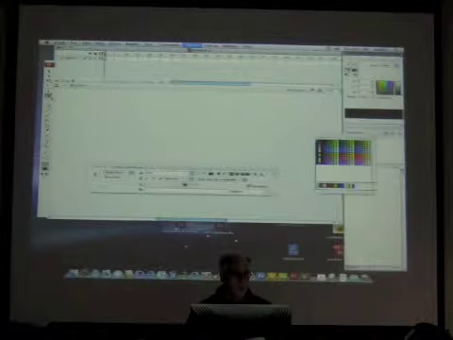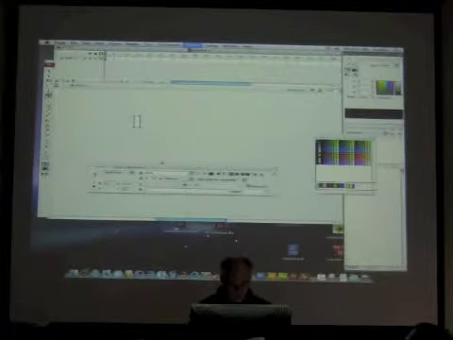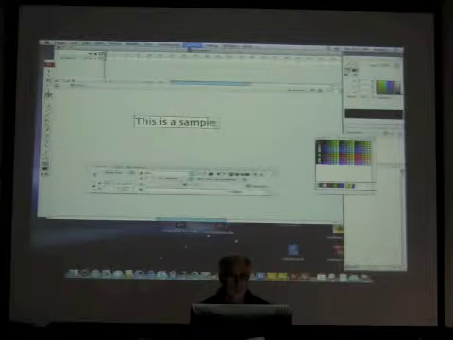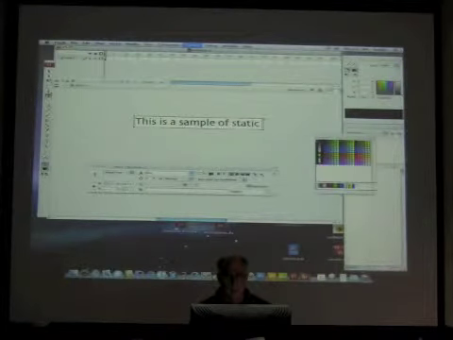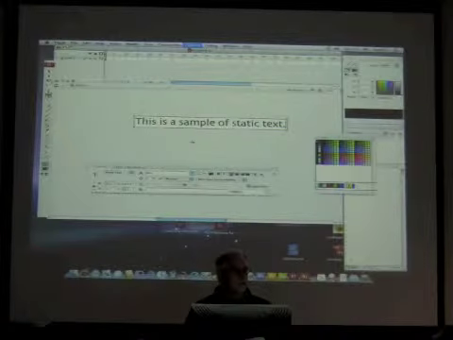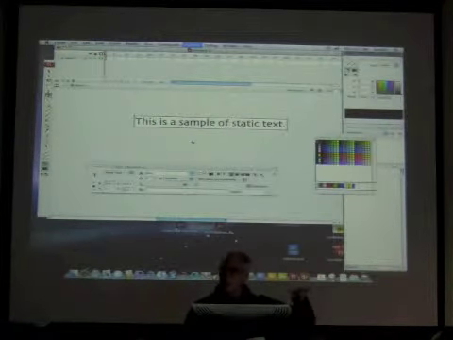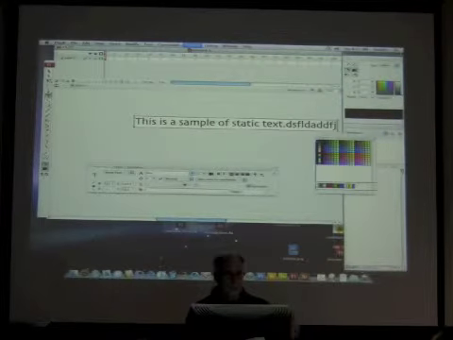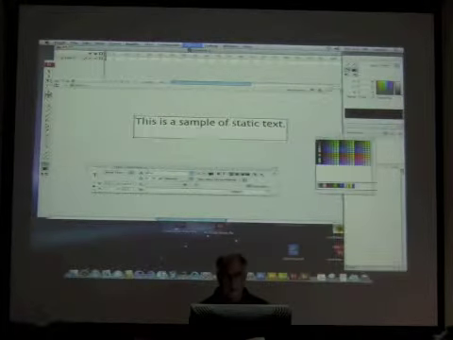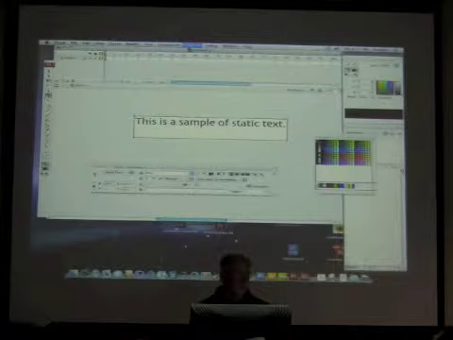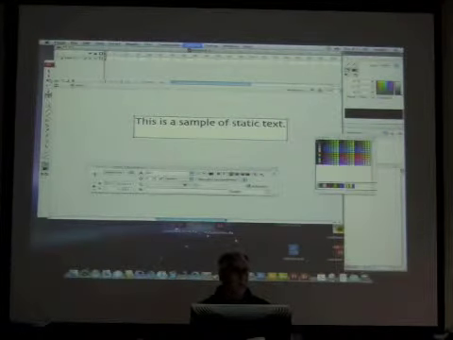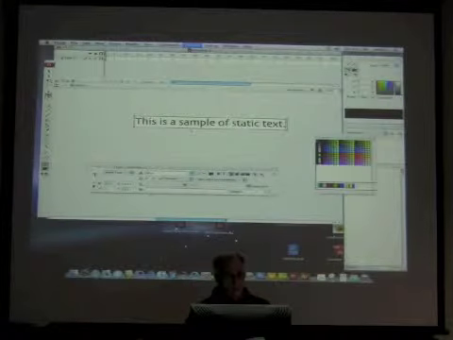So if I come back, for example, I'll go ahead and I'll click here and type. Now you'll notice as I'm typing here, it just continues to create a single line. It doesn't jump to the next line, does it? If I just keep typing, it just keeps going, solid line, until I make a text break, like so, or a paragraph break. There are different ways of doing this. You can leave them as paragraph breaks, or we can create just a line of text, or we can create a block of text.